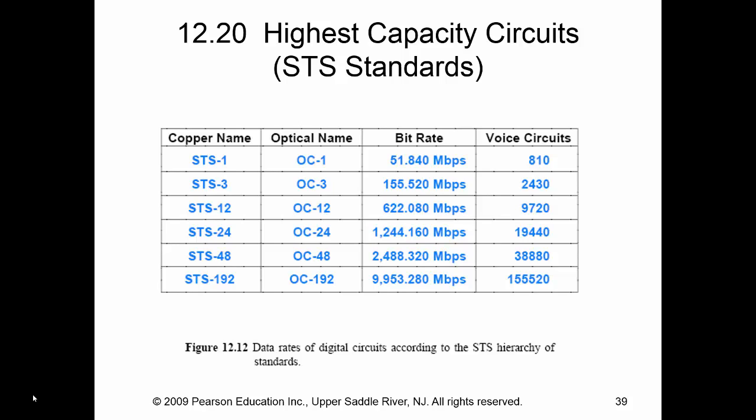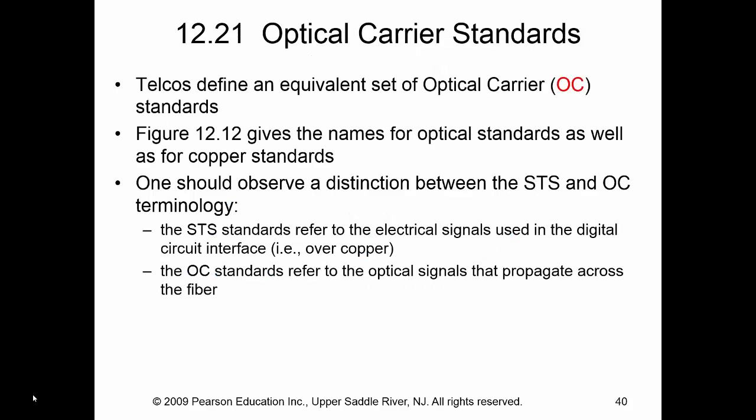And again, these are normally whatever the factor is. From 1 to 3 for the OC lines, factor of 3. So you get your OC1 line, times it by your factor, 3. That's how you get your OC3 line, 155. Between OC3 and OC12, factor of 4. So you'd take your OC3 line, times it by 4. That's how you get your OC12 line, and so forth. There is a distinction between STS and OC. OC is optical carrier. STS is copper-based.